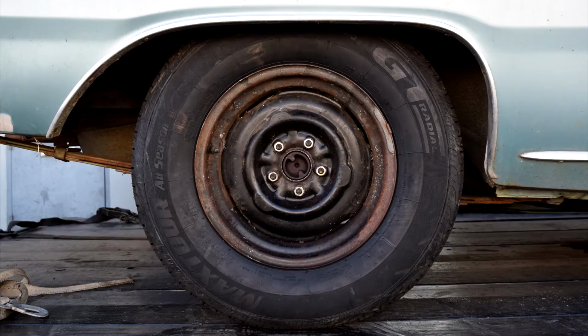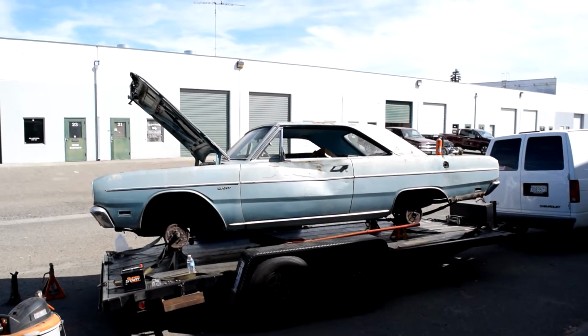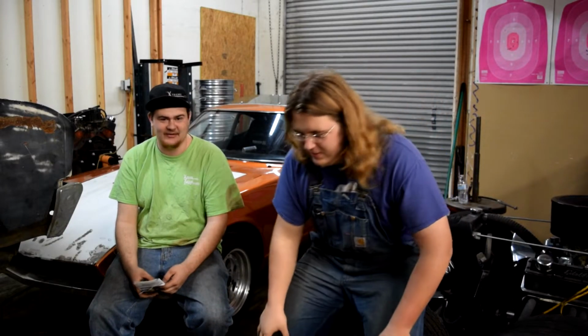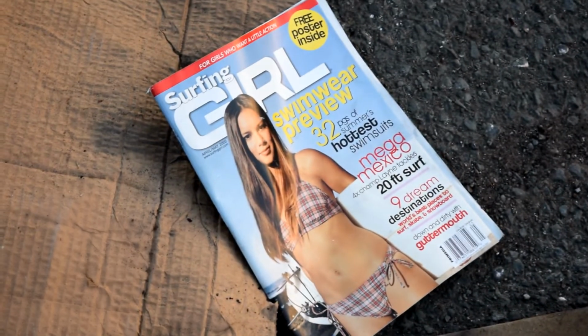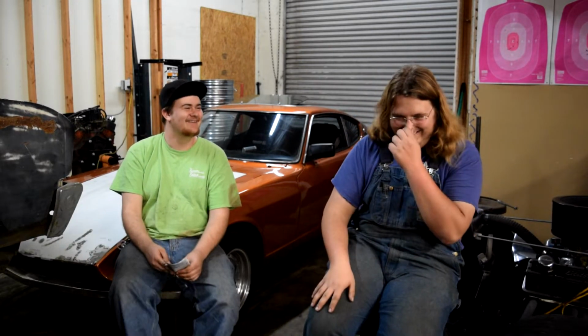Got up early the next morning, came back over here. You guys went out right away to get battery, tires, all the little parts. I started tearing into it, cleaning it. We found early 2000s gold, a cherry Coke can that I haven't seen since 2002 or something. Like an old cherry Coke bottle. But it was a Dr Pepper bottle. Yeah, and a CD. I can't remember who the CD was by. It was some early 2000s one. Strangely perfect condition, like a women's fitness magazine or whatever it was. Yeah, Sports Illustrated. A couple of the pages were stuck together. Not good. And we found a bunch of pictures of the guy with that sweet bong. Yeah, I should scan those. You should. I'll go grab those and scan them.